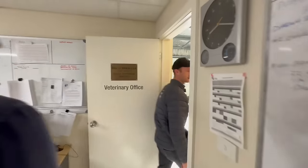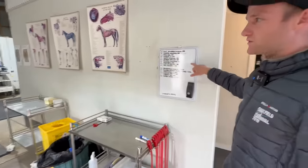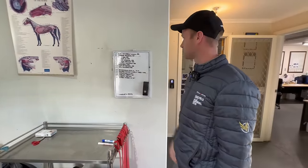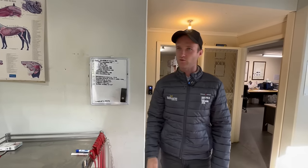And then this is our vet department. So we're very lucky to have our own on-site vet. So if there's any action complaint, the horse will come straight in here, get assessed straight away. And as you can see, this is their task board. So there's quite a few pre-race scopes to do. We always scope a horse before their race just to see if there's any mucus, and we'll be able to give them some treatment and or not run. And then we also pull bloods and analyse the bloods and make sure the enzymes and everything's in good order.